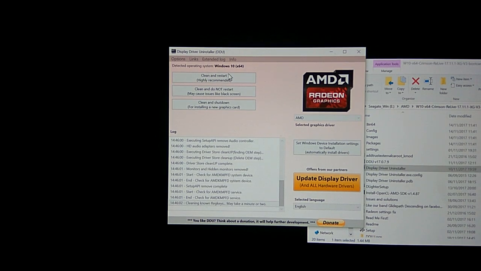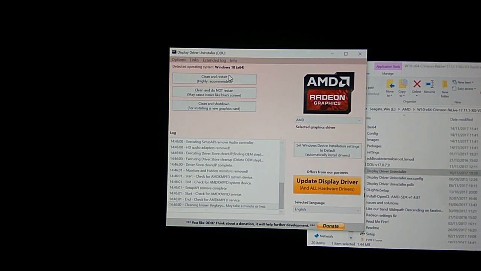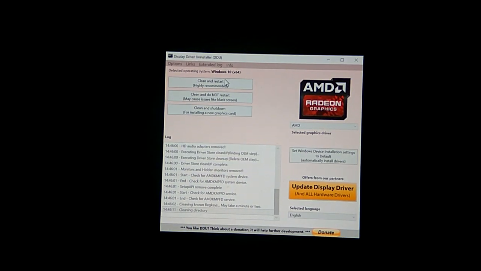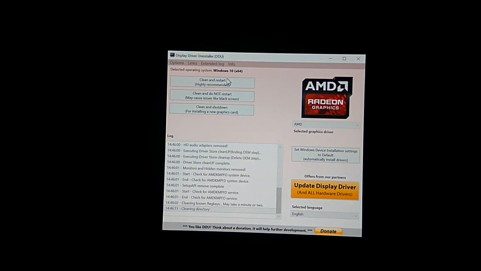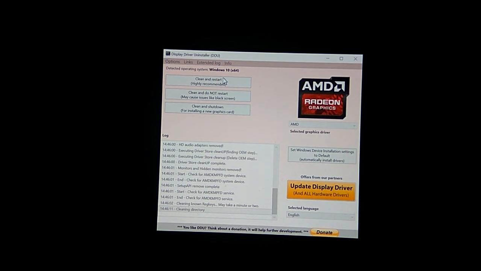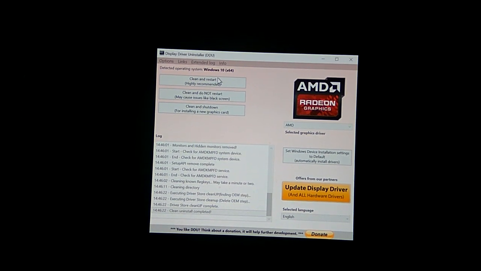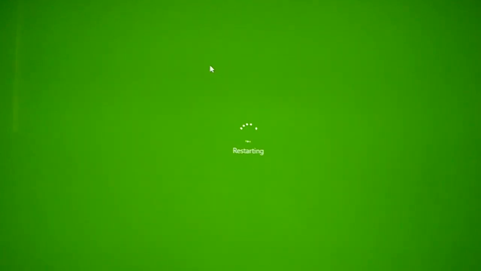It'll just take a little bit of time to uninstall the graphics driver, and it will restart on its own once it's done. Usually takes about a minute. So there we go, now it should be restarting and rebooting back into Windows again, and we'll be ready to install the driver.